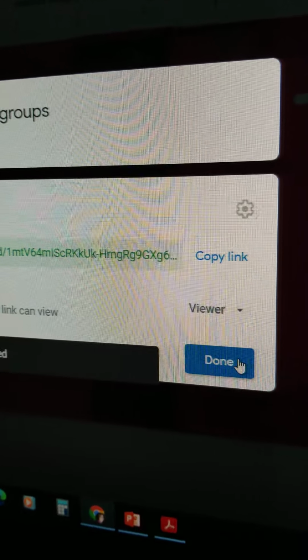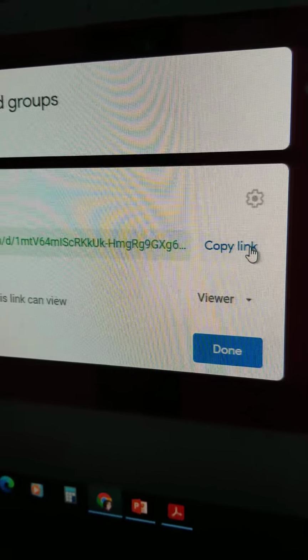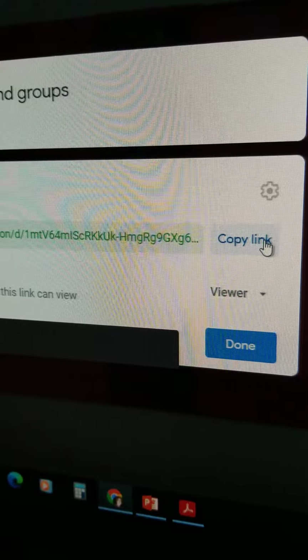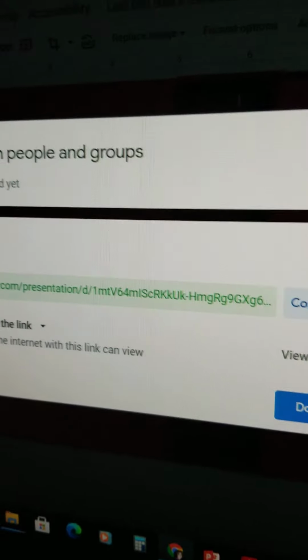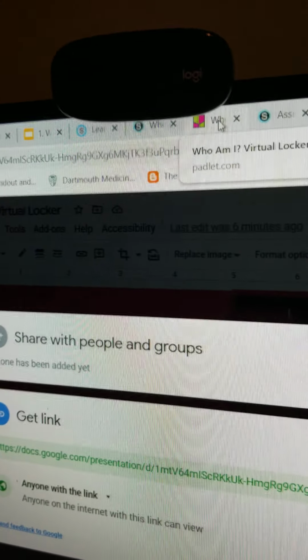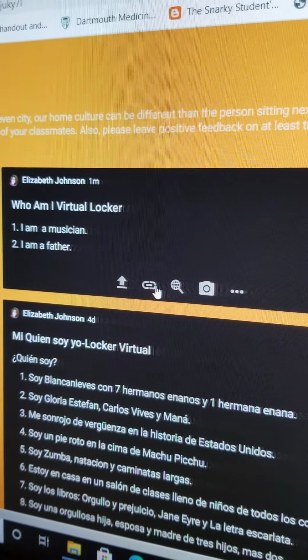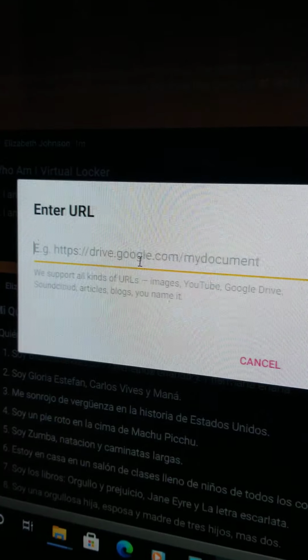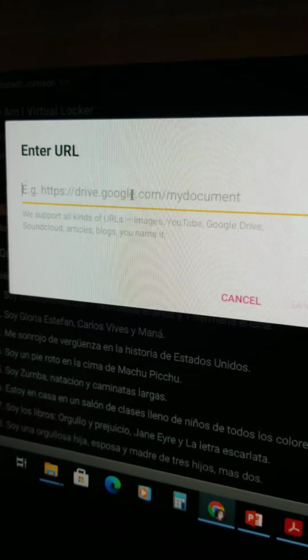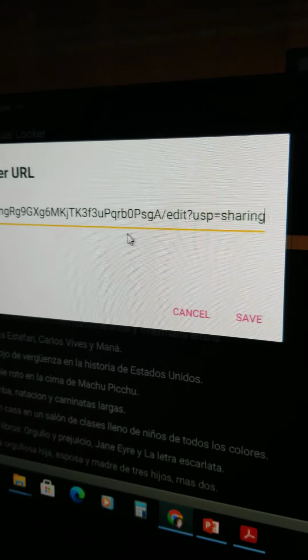And then you're going to come up here to copy link, hit copy link, and then you're going to come back to your Padlet, and then you're going to click on the link button, and then you're going to paste the link there.